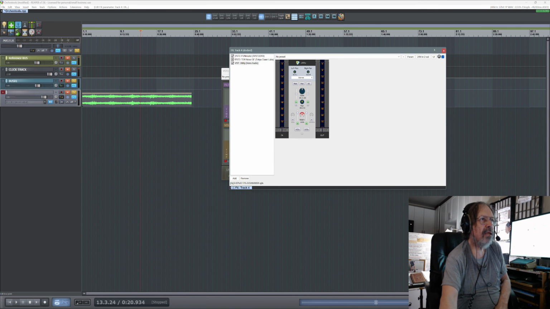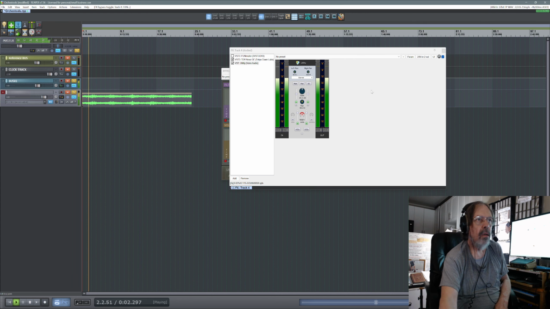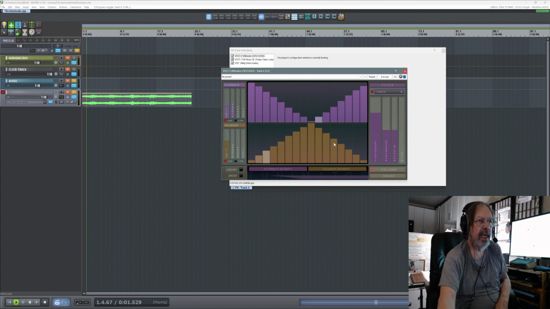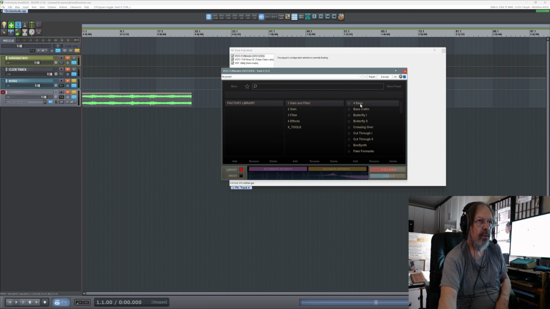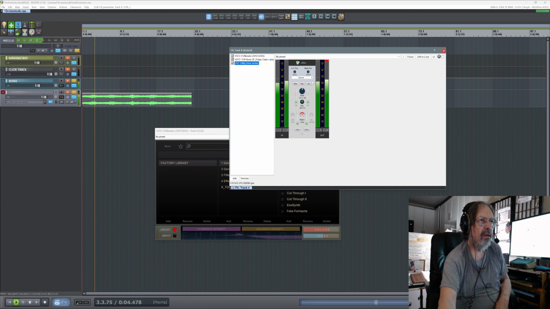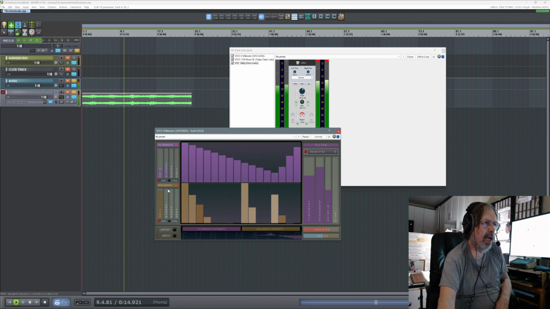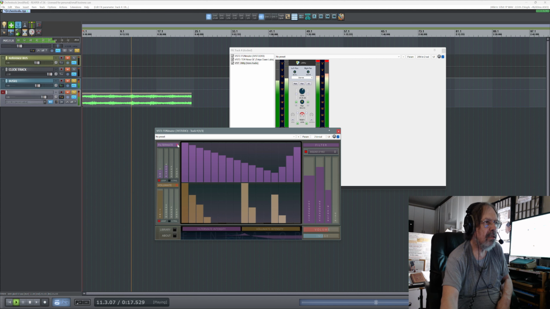Let's take that effect off. It's an LFO tool. Now, if we go to this, you're not going to get anything because you got to go down here to where it says library, factory library, and you got to pick one of these. Then you can go back to the front of it, and this one here is Filter Mate.